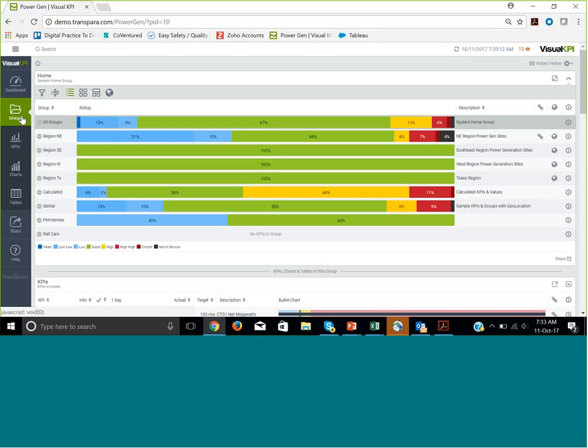The system requires you to set groups of KPIs that are then rolled up and displayed as summary bars, and we see a number of examples here. All of the coloring that you see, the blues, the greens, the reds, is all fully customizable. Any number of colors can be chosen, and any parameters can be chosen to best visualize the data. We can see here in the Northeast region, we have 108 KPIs that are part of this group.